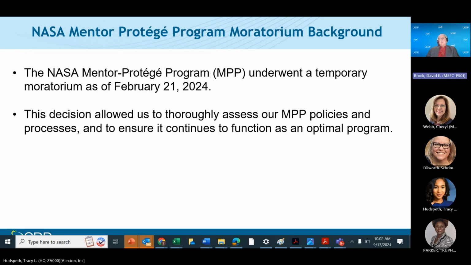But the good news is, it is our goal to open back up the Mentor Protege program come November 1 to start accepting into the program new Mentor Protege agreements. So we're really excited about that. And I think as we go through a few slides, we're going to touch on some of those changes. I think all of you hopefully will get a lot out of the presentation today, especially those who are looking to maybe get into some type of Mentor Protege agreement in the future, especially small companies with the larger companies. So with that said, let's go ahead and go to the next slide.